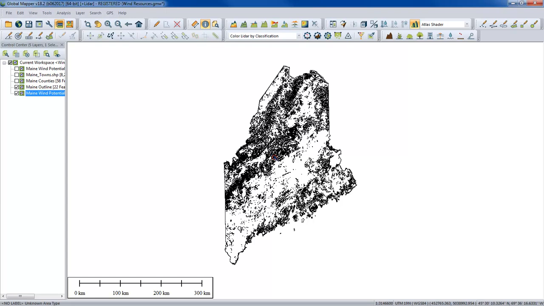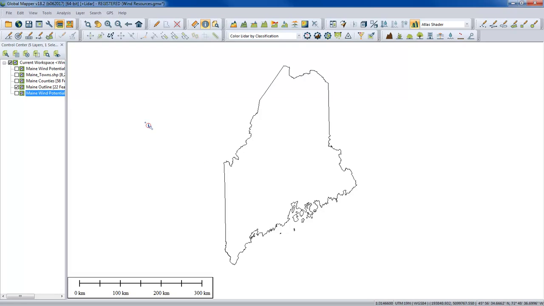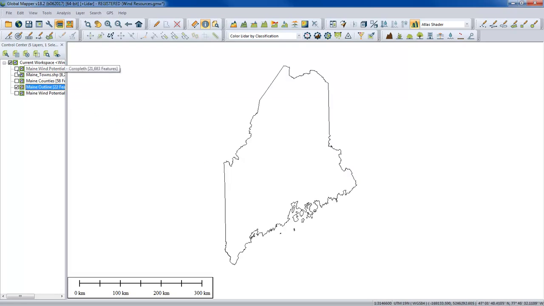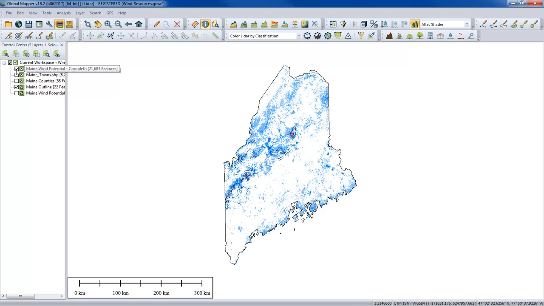Now, a better way of illustrating this particular data set is to apply a color scheme, if you like, develop a choropleth visualization, and that's what I've done right here. I've turned off the original data. Let me leave my outline on for the time being, and let's turn on the same data but with colors applied. I'm not going to go into the details of the procedure. This is something you can apply to any data within Global Mapper that has a variable of some sort. We can now represent that.